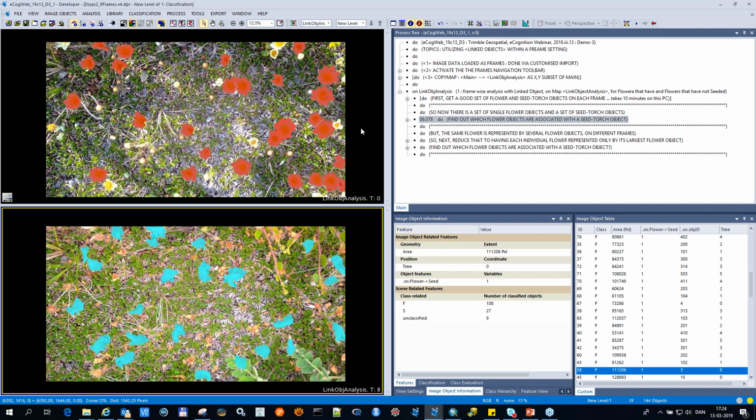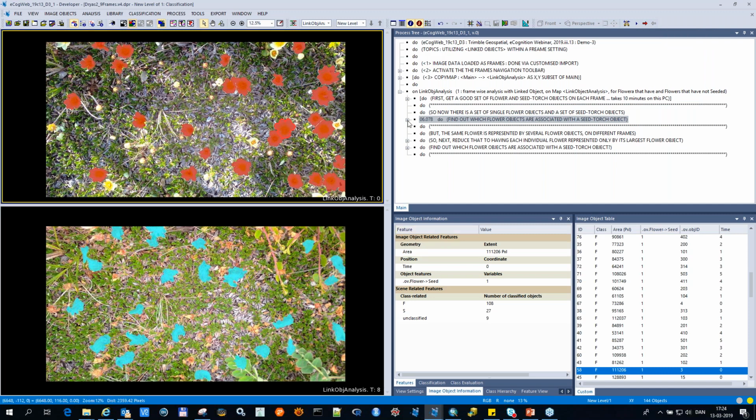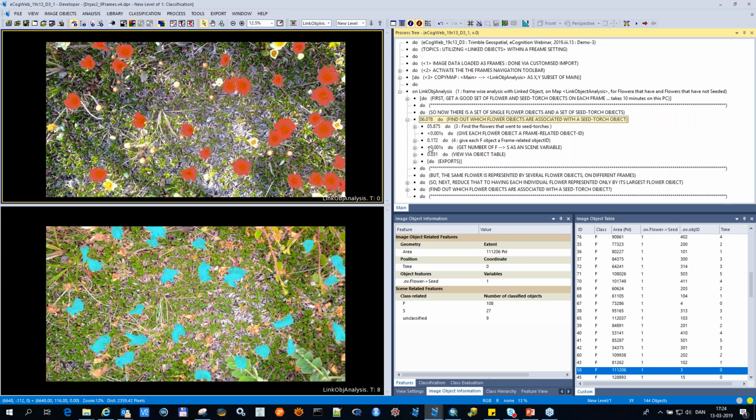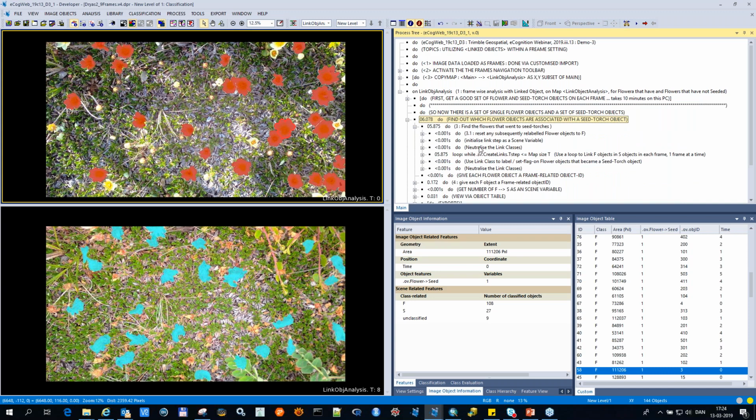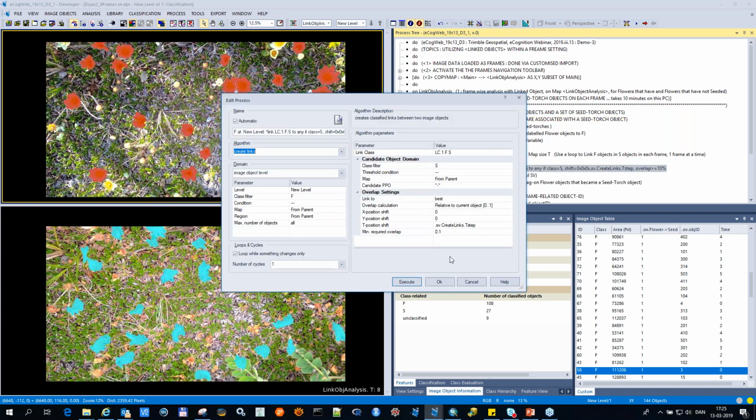And then what we've done is we have implemented one of these create object links and a query on that. Let's see if I can find where that is done. That is done deep in here somewhere. We first of all neutralize the links and then create the links, and you'll see that's familiar from the slide I showed earlier. It's a setup like that. In this case, saying overlap, minimum overlap required is 10%.